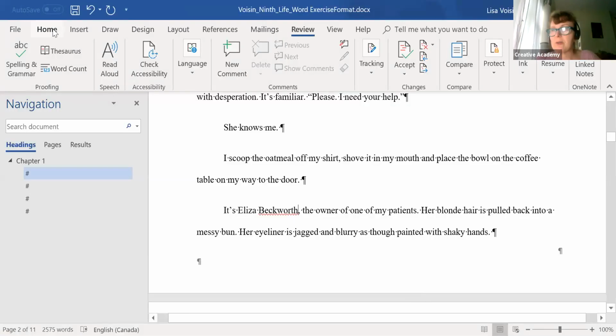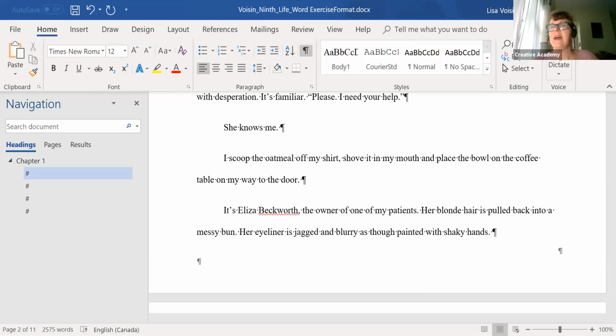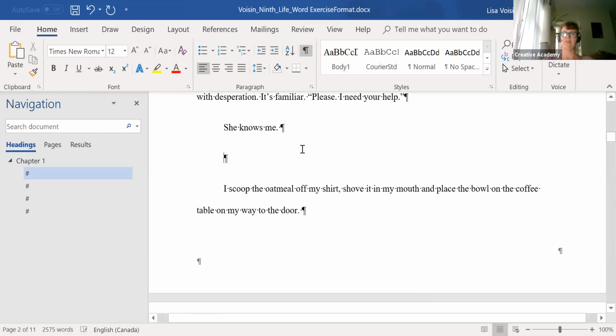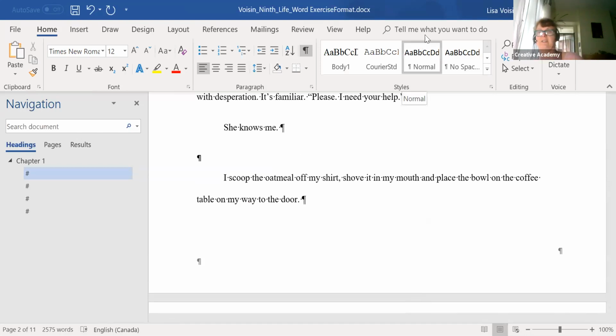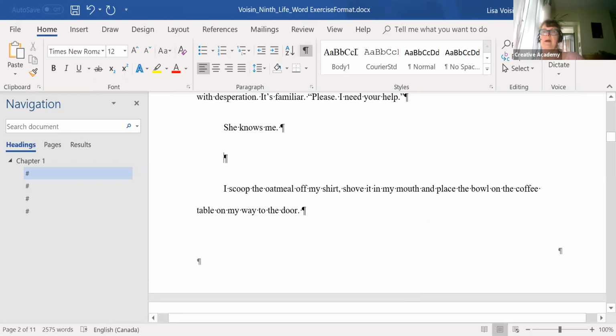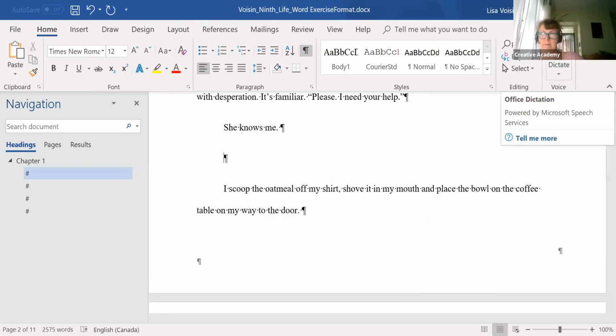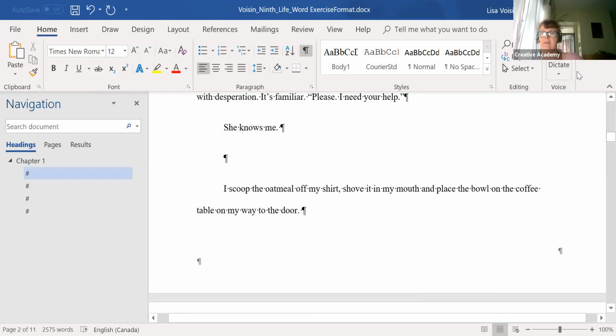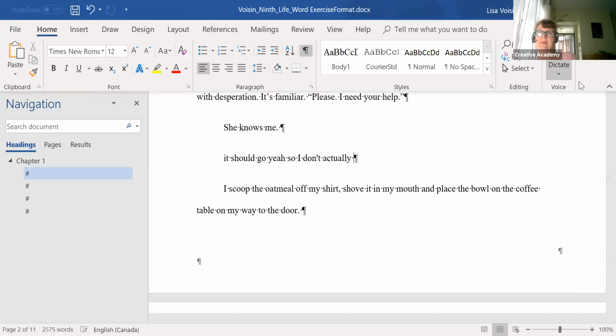The other feature I wanted to show you, let me pull my thing down so I can find it, is the dictate feature. Those of you who like drag and dictation, I've not gotten to learn drag and dictation. Let me see if I can get it to work while I'm actually talking into it. Okay, there we go. So I don't actually know drag and dictation, but it will dictate what you speak into it, period.